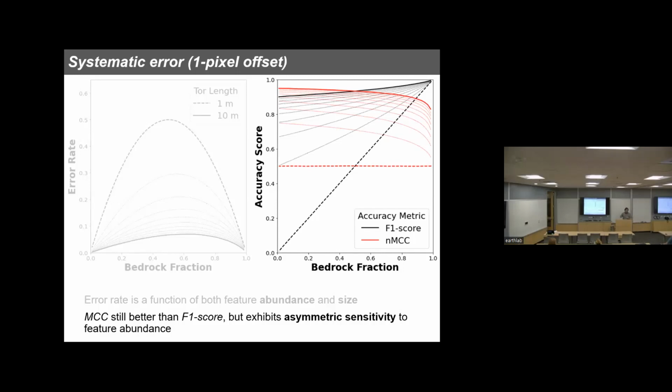I keep on showing it, though I probably should have stopped showing it a while ago. But interestingly, for our Matthews correlation coefficient, we do get decent behavior in some domains, but we get some sensitivity at the high end of bedrock exposure. So I got curious about this.